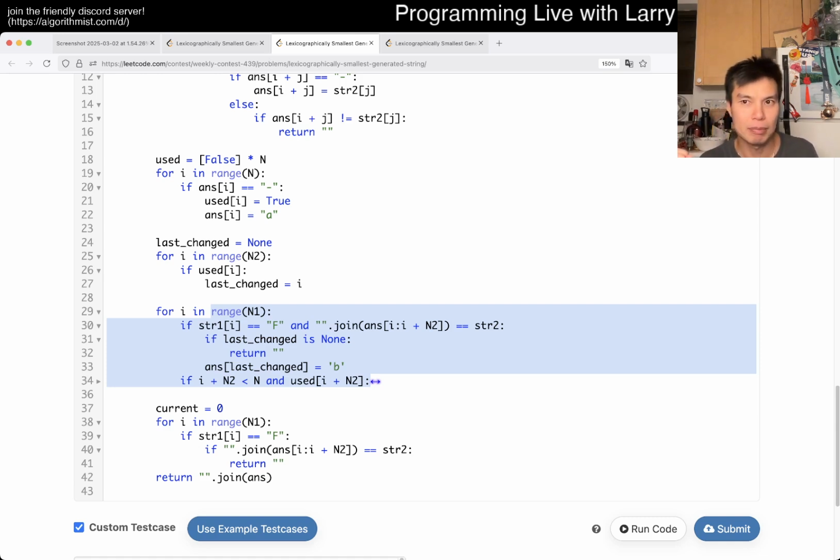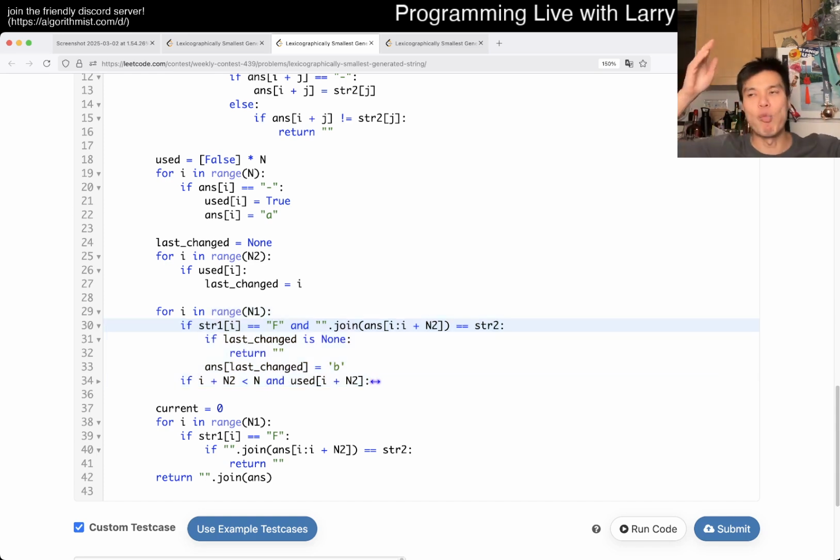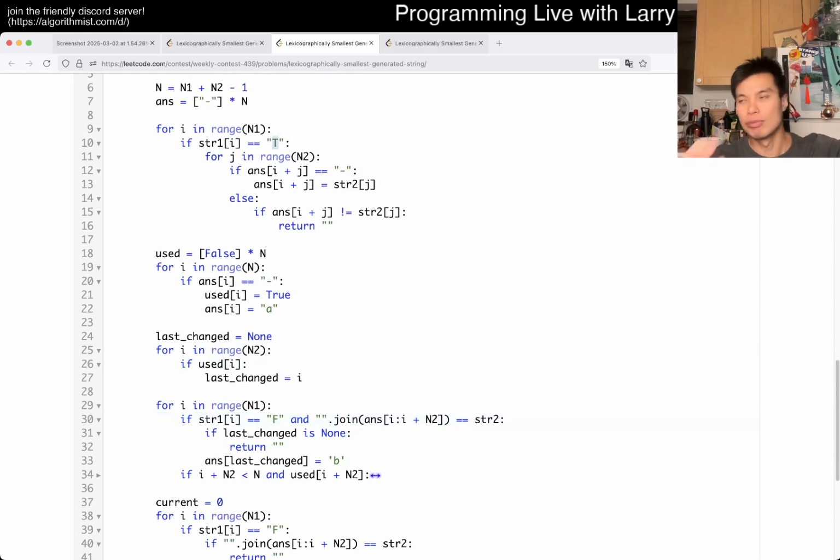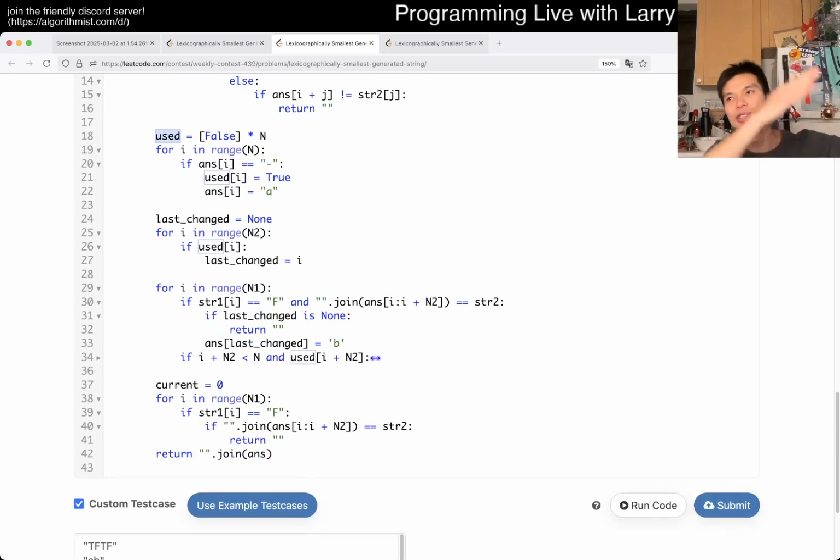If you have to think about the proof for the greedy, it is that for every time there's an F, that means one character in the substring has to change, but the ones with the T are forced, they cannot change. So I say used, but maybe you can think about it as changeable. If they're changeable, then you want to choose the least significant one because you have to change at least one. And I think that is good enough for this one. And for every time there's an F, at most one of these characters changes.